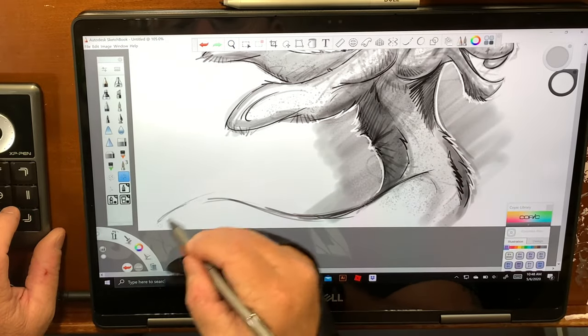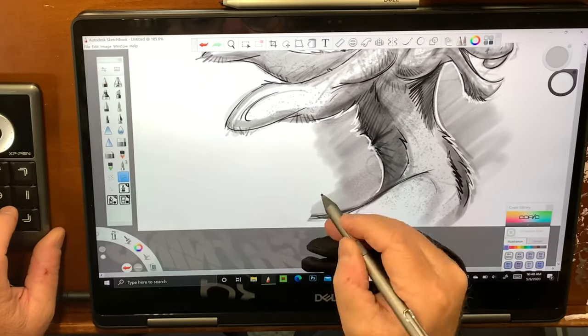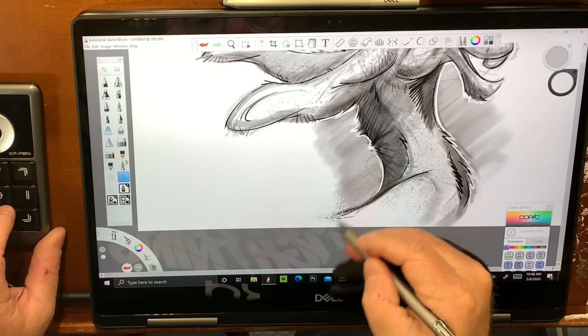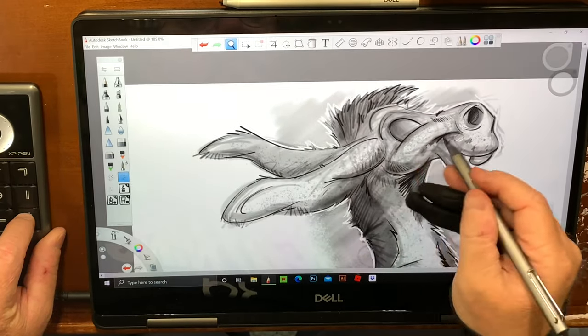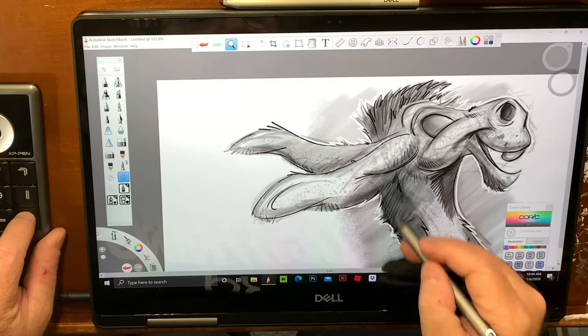Yeah, let's do this. Let's get rid of this. Let's go ahead and boost this up in terms of opacity. A donkey on the edge. He's just having some fun today, right?